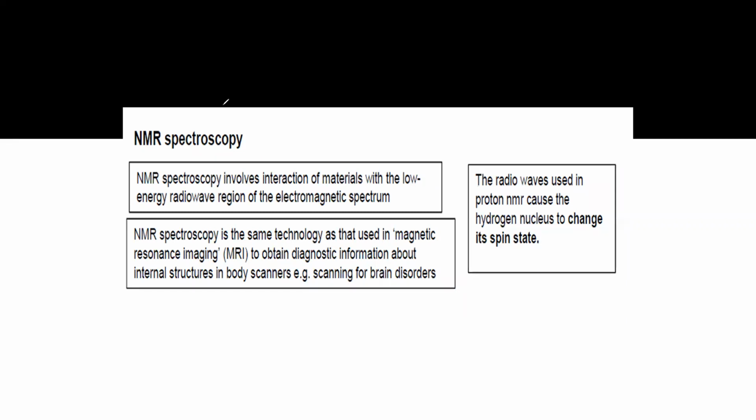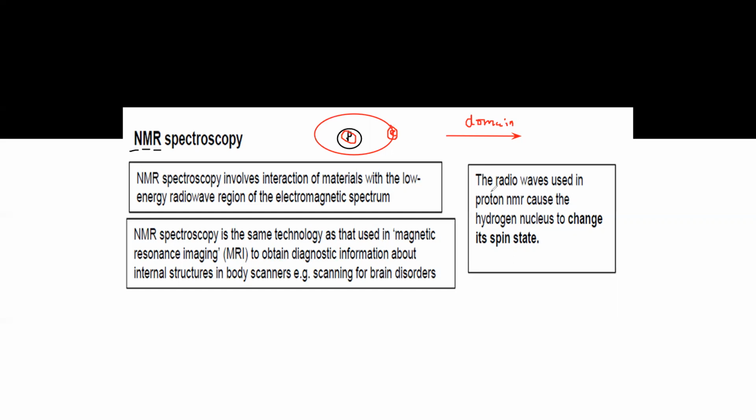NMR, nuclear magnetic resonance. N stands for nuclear, M stands for magnetic, and R stands for resonance. Basically, what is NMR? As you can see, the structure of hydrogen consists of one proton, and around the nucleus there is an electron revolving around it. The proton is a charged particle moving, and the electron is also a charged particle moving. Whenever a charged particle moves, it creates a magnetic field. So basically this hydrogen will behave like a magnet, which we also call a domain.